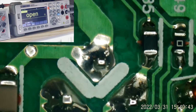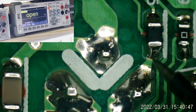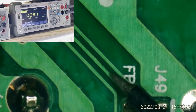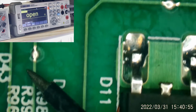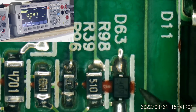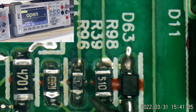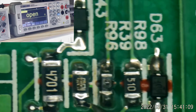I'm going to guess this is the source, this is the drain, this is the gate. So where does this gate drive come from? Through a ferrite bead, back over this way, back over here. Oh yeah, look at that. It uses a 51 ohm resistor and a diode in parallel here. But look at that resistor. I don't know what that was. Not enough of it left to tell. And also right here.